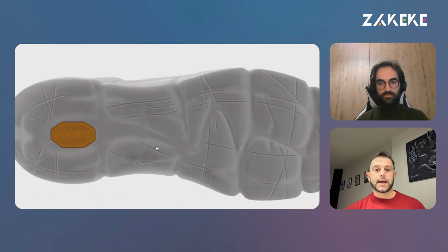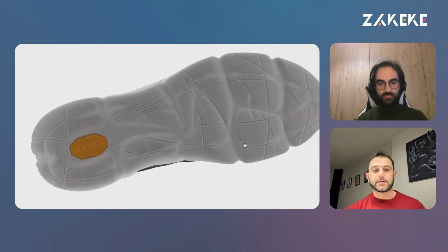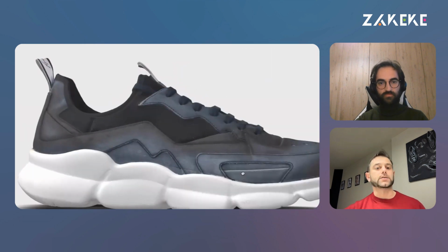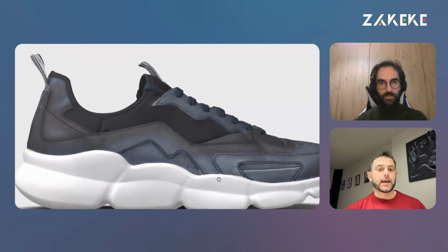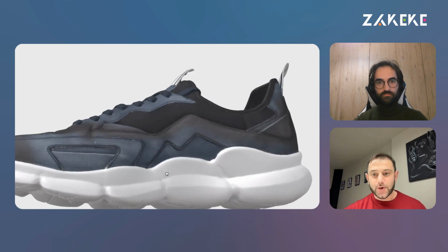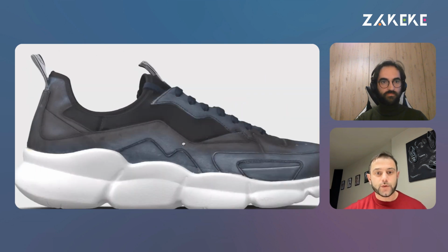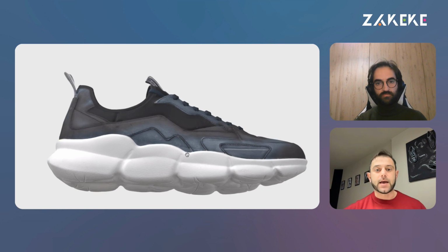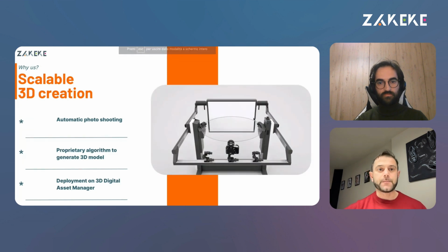And here we can have also in this case some artifacts, but because in this case this is the real product. So for example, if we want the perfect shoes, we can work in post production to avoid all the defects of the shoes, as you can see here on the screen or here. So we can also work like in Photoshop. This is the real defect of the shoes that when we use photogrammetry we can't solve, but with just a few minutes a 3D artist can solve also these defects, and the shoes will become perfect with the post production, like in Photoshop, for example.